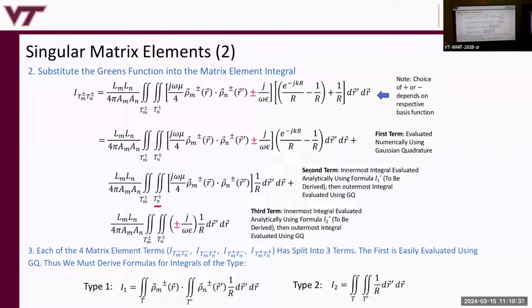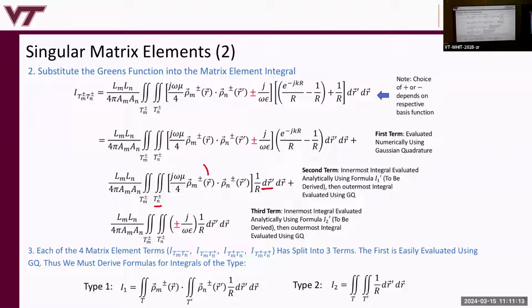When you integrate the inner integral, you're just assuming that this r is some value. The integration variable r prime for the inner integral does not depend on r. So it's a constant with respect to the inner integral. That means when you do this integration, you can treat this r as a single point, some variable point, right? It's a variable, but it's passed in from the outer integral, and it's not an integration variable, so we can just treat it as a constant. And then we perform the inner integral as a function of this r, because this r is passed in from the outer integral. All right? So you've got to think of it like that.